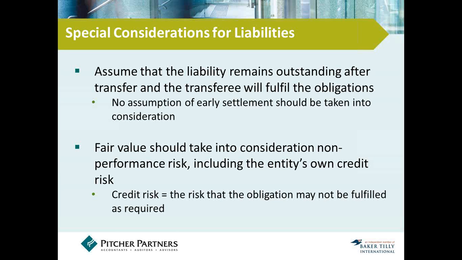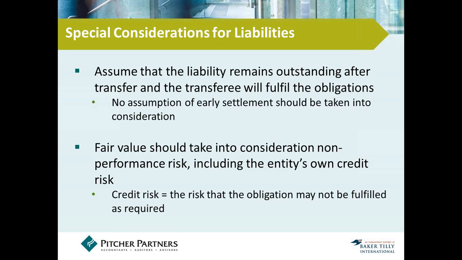So if we assume that this liability remains outstanding after transfer and that whoever has taken it off our hands will have to fulfill the obligation, then we shouldn't put in any assumptions around early settlement. However, fair value should take into consideration non-performance risk, including the entity's own credit risk. So what would be credit risk? The risk that the obligation may not be fulfilled as required.